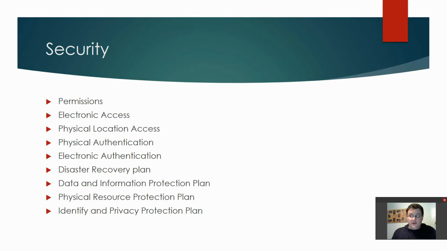All right, for the Physical Resource Protection Plan, the purpose of the Physical Resource Protection Plan is to ensure that anyone that has access to the equipment in the lab is prepared in case of stolen or damaged property. The persons who have access to the equipment will need to understand the steps in place to make sure the equipment is properly protected. So all physical equipment will be kept in the locked room. All equipment will be labeled with some sort of code, either a barcode or QR code. That way it can be easily managed and easily entered in databases or checked out. Only authorized people will have access to it.